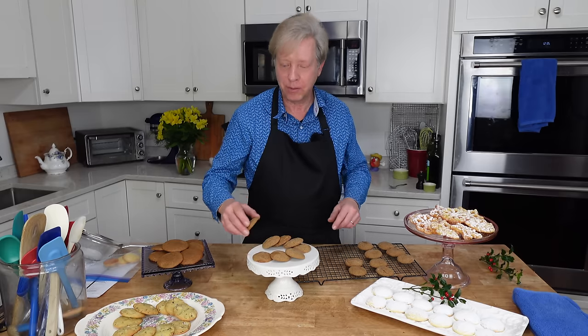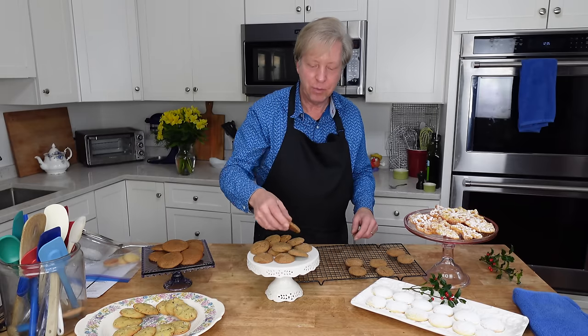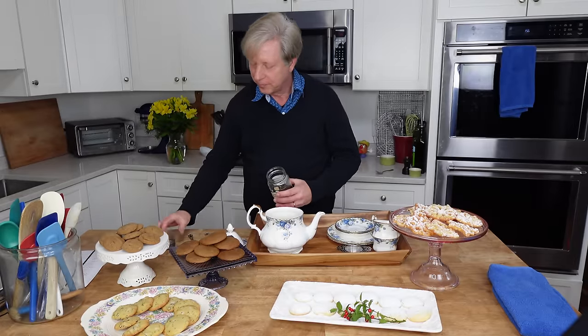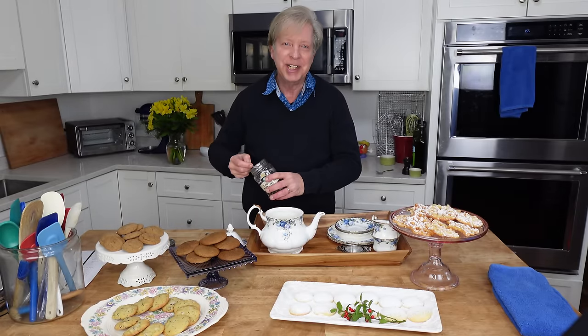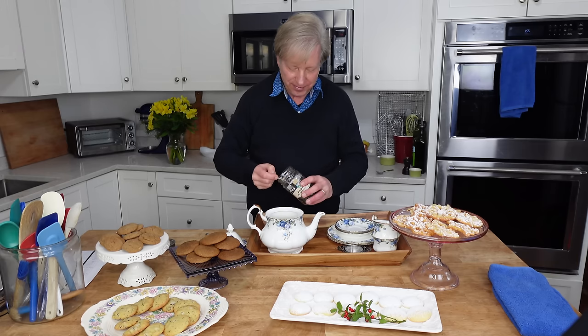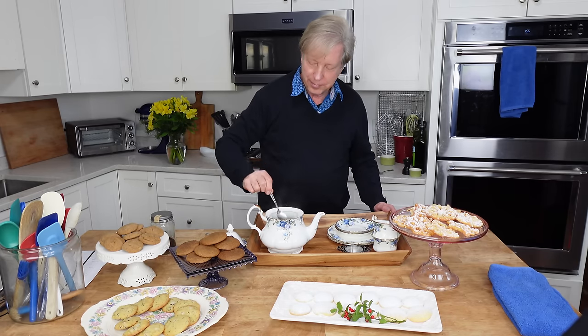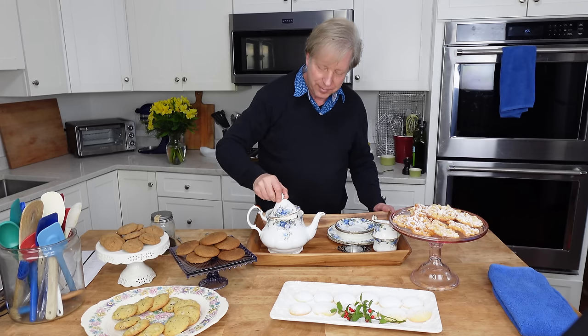I think we should have a little cookie party. And the only cookies that required any decoration at all, if you can call it decoration, are the rosettes and the Grand Marnier cookies. I simply dusted them with confectioner's sugar. I've already eaten one of the ginger snaps, and oh boy, delicious. Darjeeling from Tierra Farm. It's my very favorite tea. Let's bring our cookies and our tea into the parlor.